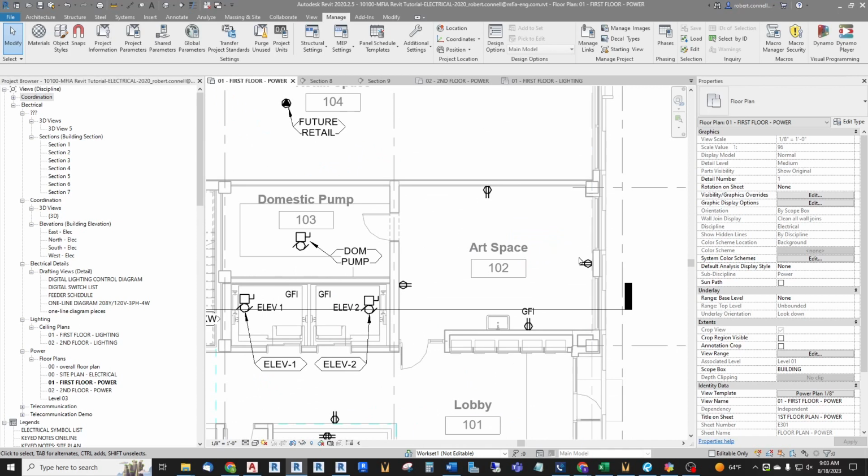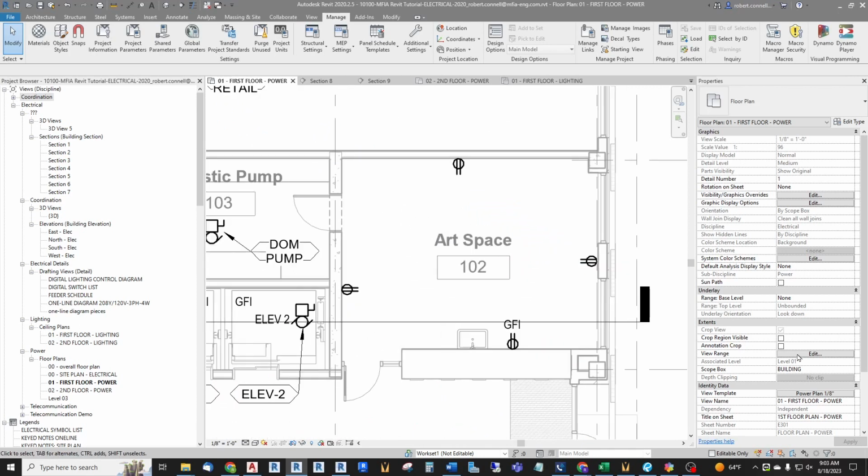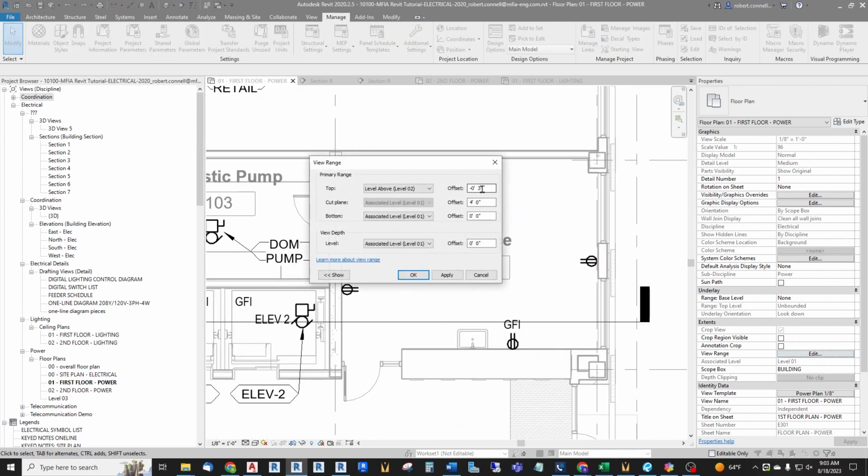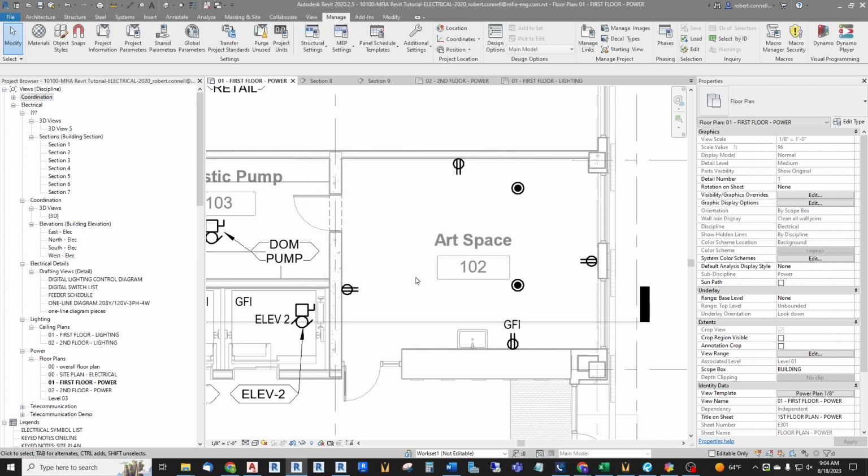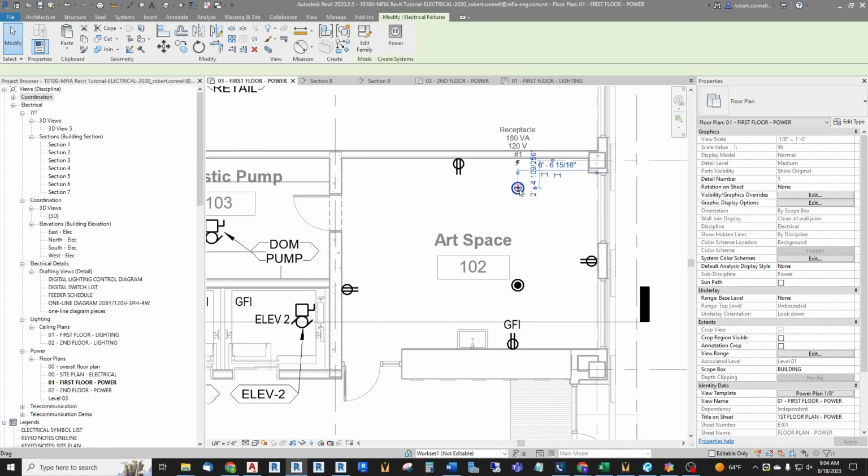If I was to make the top view, let's try that. Make the top view now at exactly level 2. So no offset, just right at level 2. Apply that. Okay, something just jumped into this view space. What are these? Click on that.